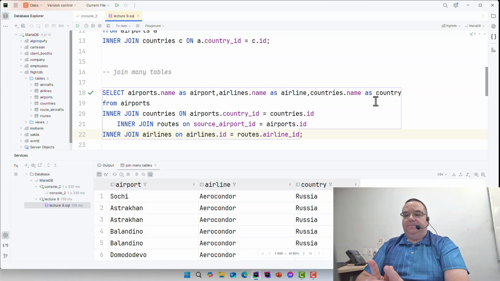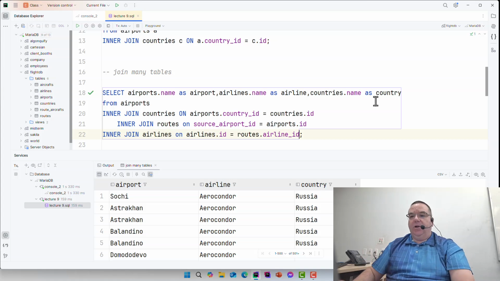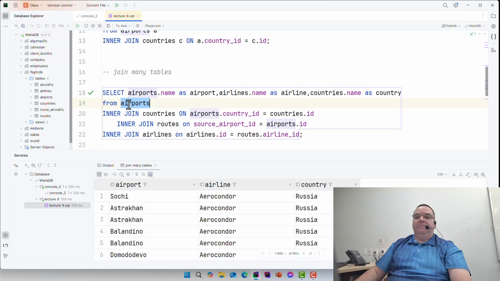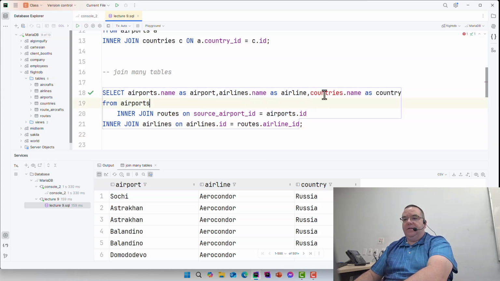Now, what is happening here? Pulling the airports, I'm joining the countries to the airport, so we know what country the airport operates out of. We're joining routes, and then I join airlines. I might actually take the countries out of this because it's just going to make things more complicated. Let's get rid of that, like that.